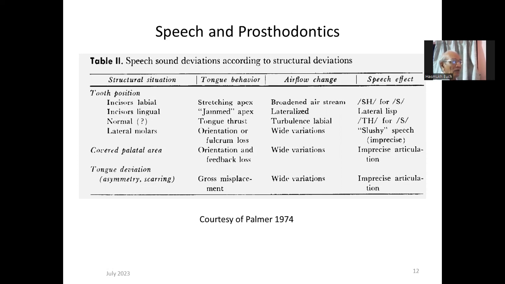Well, patients are very kind. The human body is highly adaptable. Sometimes the patients do not complain. But if somebody is a singer or a speaker or a teacher, actor, they will mind it. Even a little deviation in the speech, they would not accept. They would not like to accept. And we have to respect that feeling.